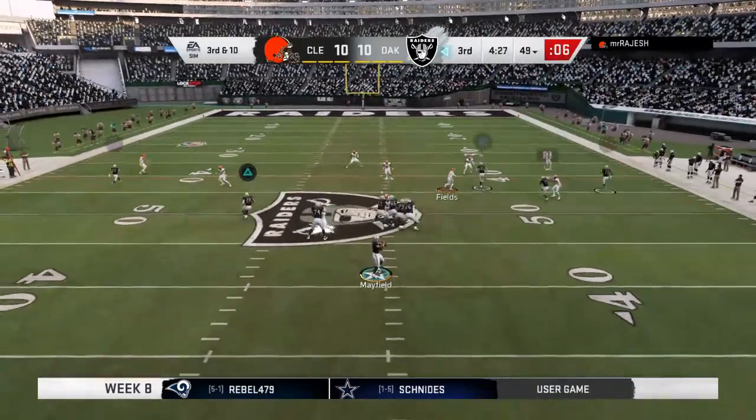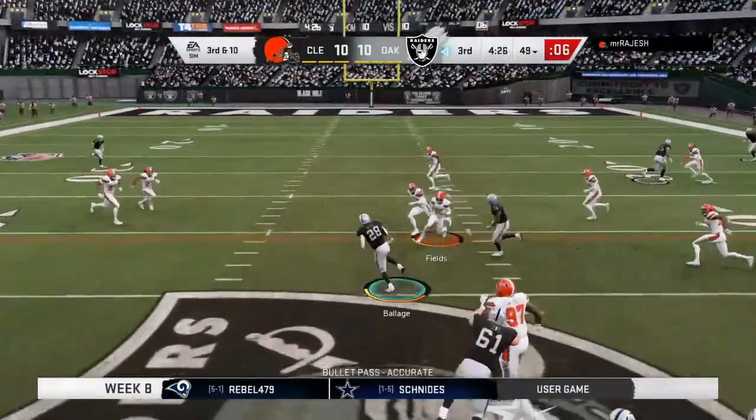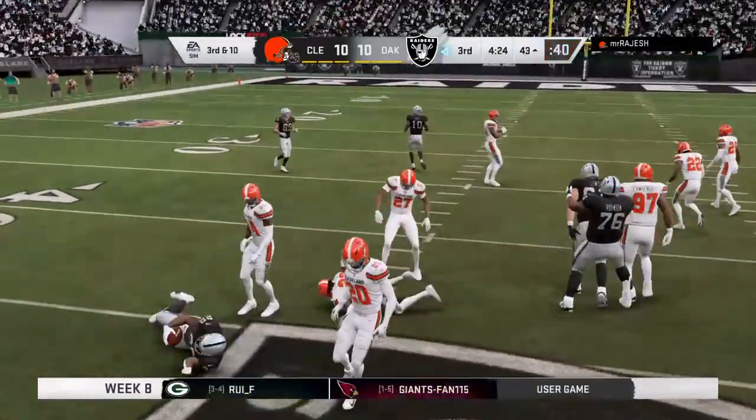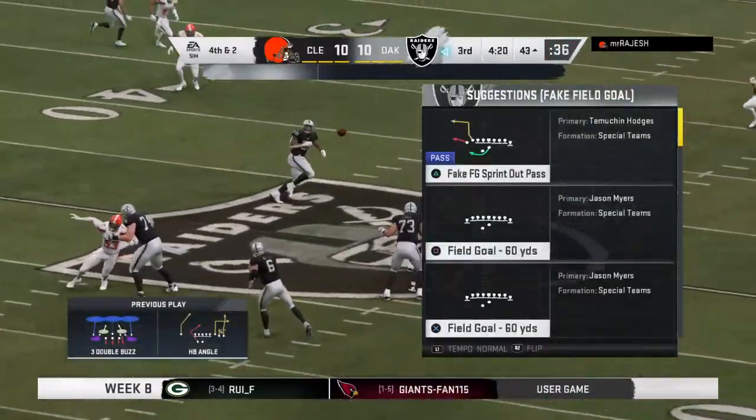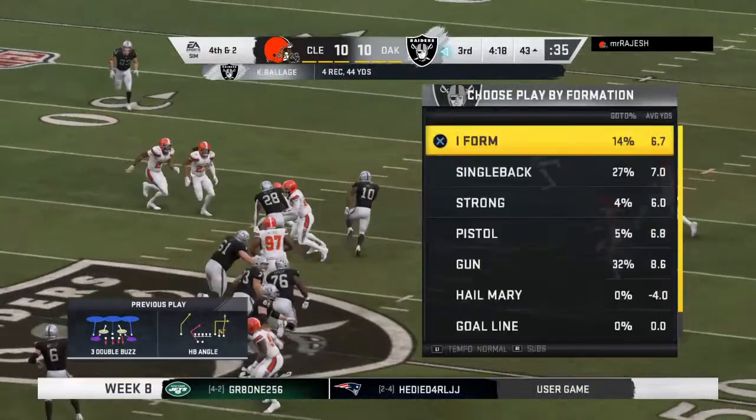The pressure drops off as they'll look to throw. Now he'll dump it underneath to his running back, complete. And they stop him up short of the first down as they get him at about the 43.